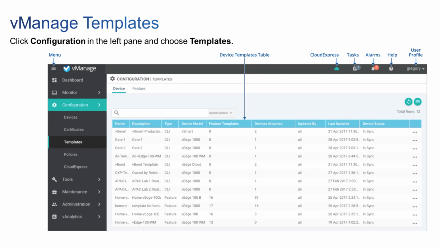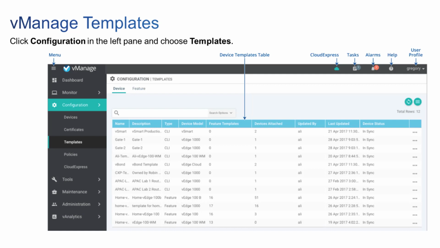Now, when you are starting to create these templates, there are a few things that you're going to have to be aware of. You need to know what the device is. You're going to need to know what the chassis number of the device is. You're going to have to be able to identify the active number of interfaces on the device, maybe what type of circuits or transport that device is connected to, what the IP addressing scheme for the device is, what the site ID is, what the host names are, and so on.